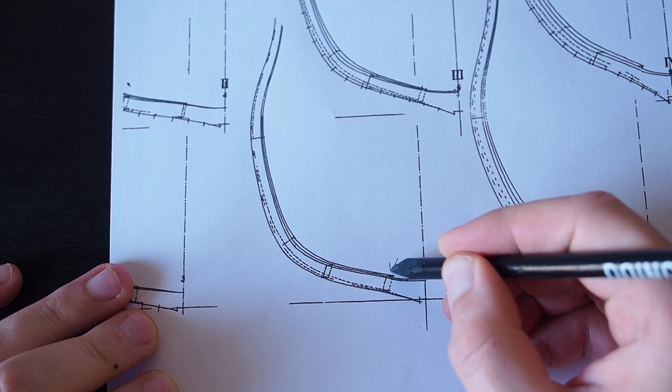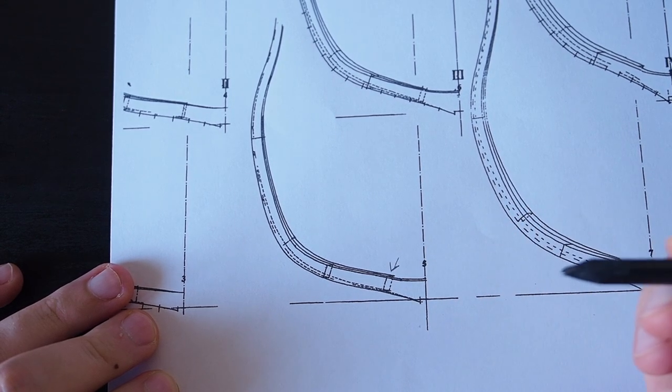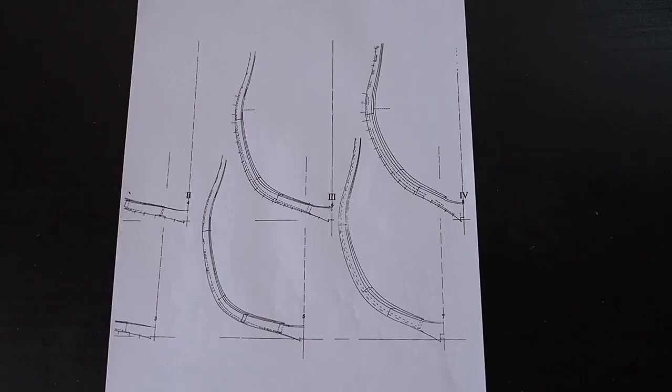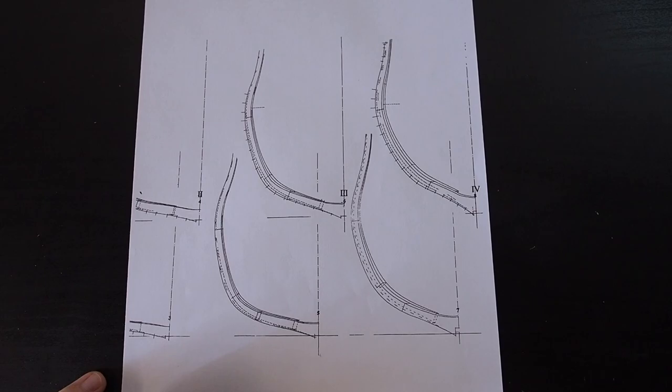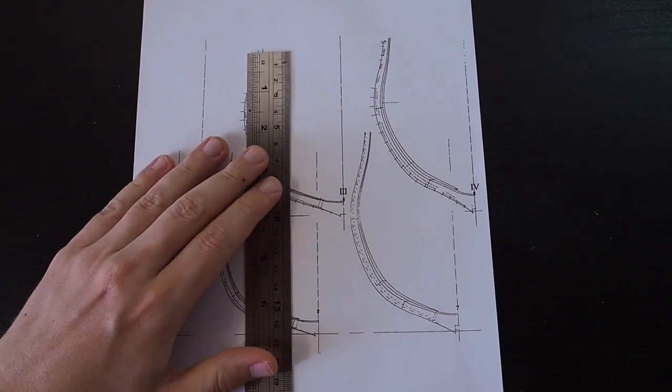Labelle has this peculiarity in which the second frame doesn't have the piece that touches the keel. I don't know the name in English, so sorry for that. Pay attention to that, because it's not true for all of them.